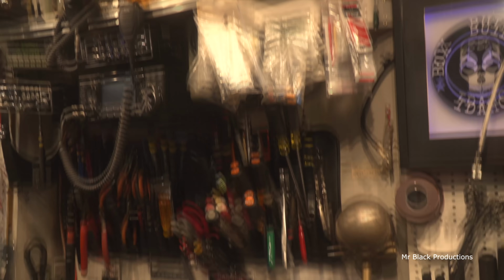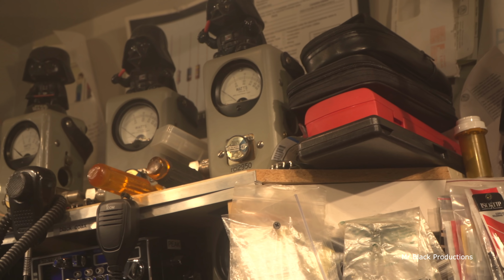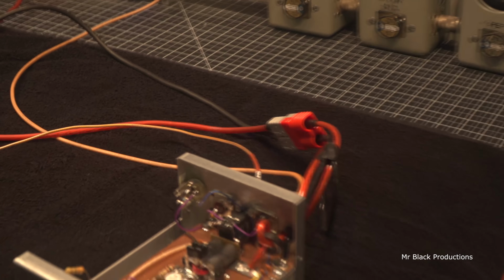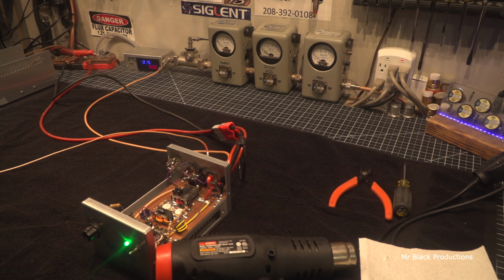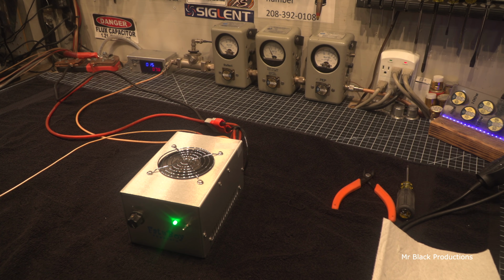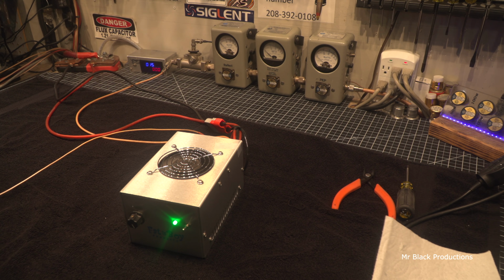Let's go up here and take a quick look at our input tune. Hello, 1 2 1 2. Perfectly acceptable. All right, well, let's put our fan lid on it and let's test it full out. Hello. 1 2 1 2. I'm going to call this done. That was an easy fix. Quick, easy, and down and dirty. Done, done, and done.